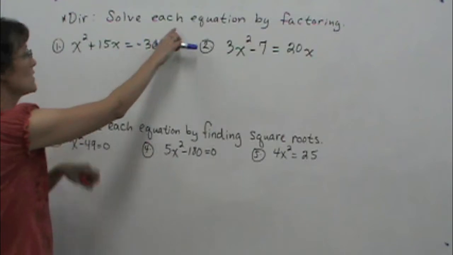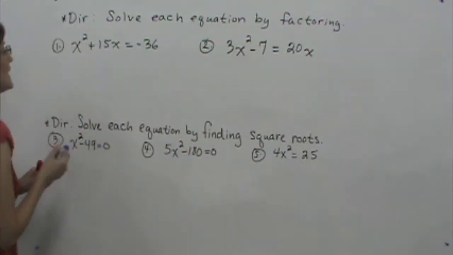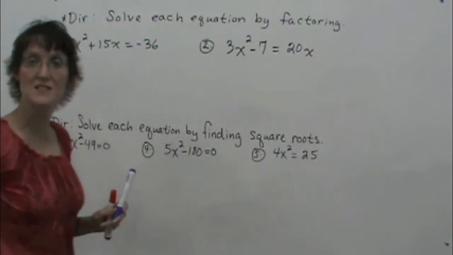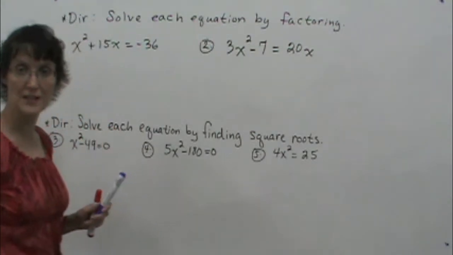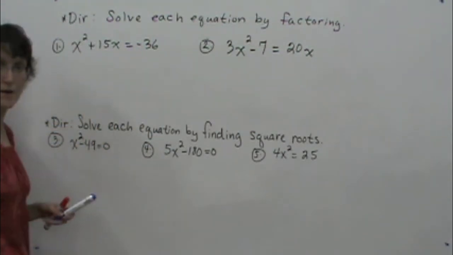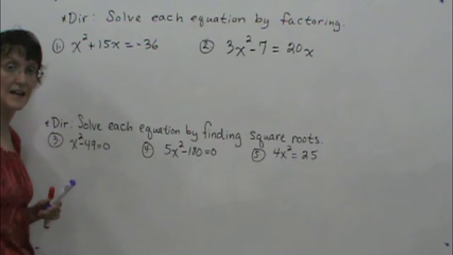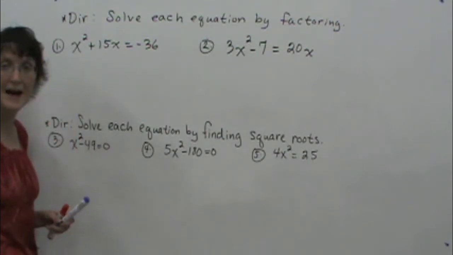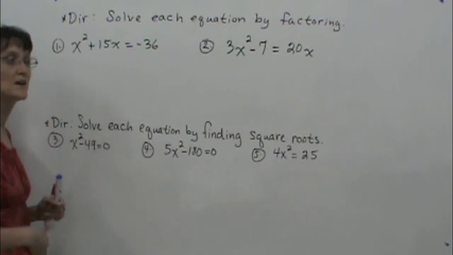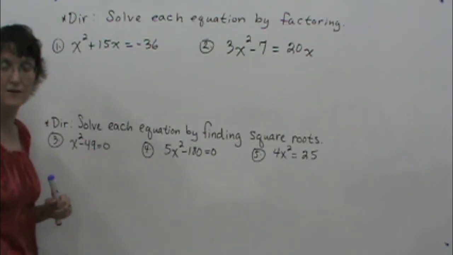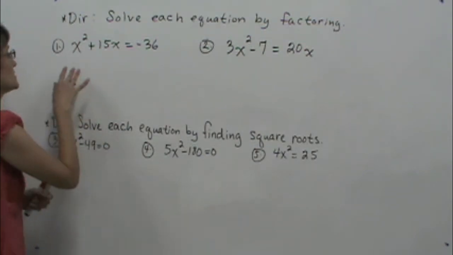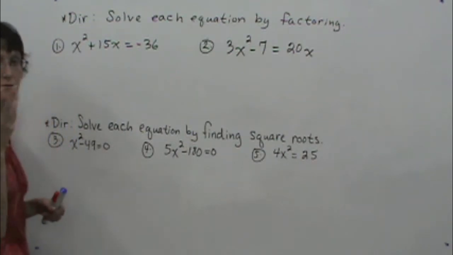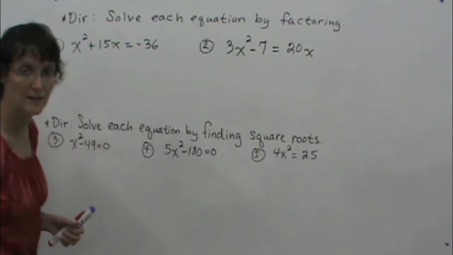Okay, let's go ahead and take a look at this. We've got: solve each equation by factoring. You always want to check to see if it's in standard form first. If it's not in standard form, which means it's equal to 0 on one side, then you must get it equal to 0. Please leave the x squared as a positive x squared, because then all the factoring techniques that we have done will work. Otherwise, you have to figure it out a different way.